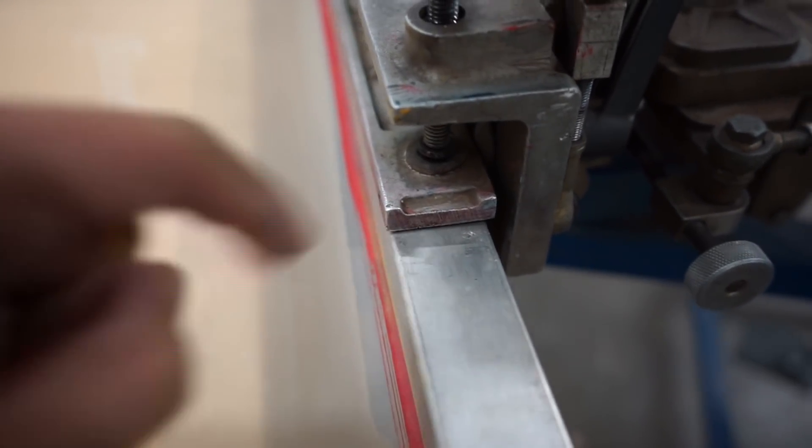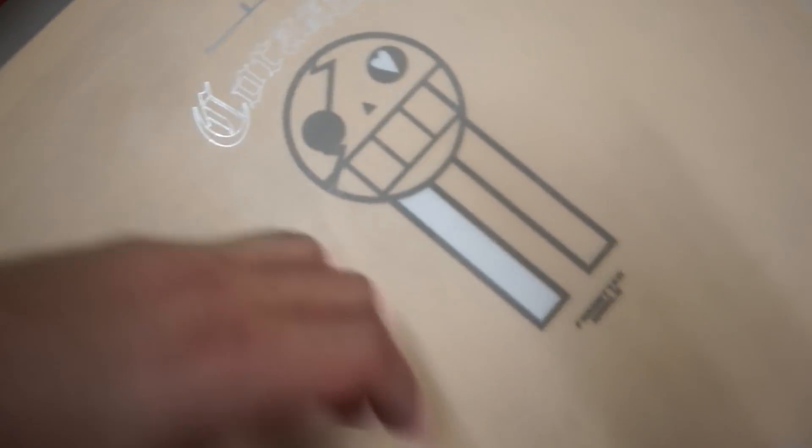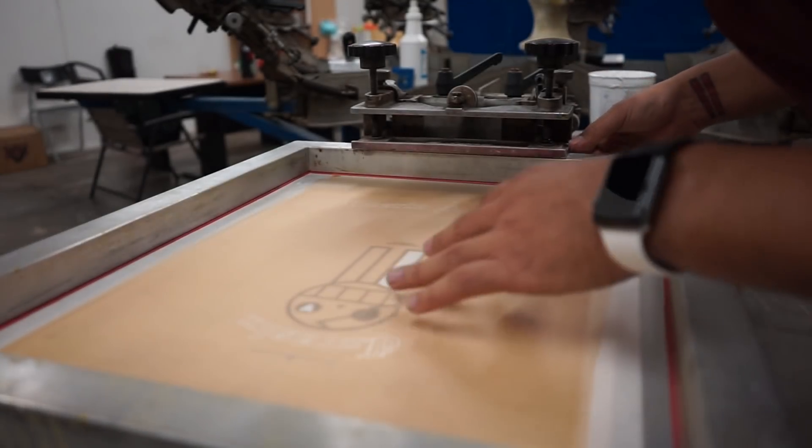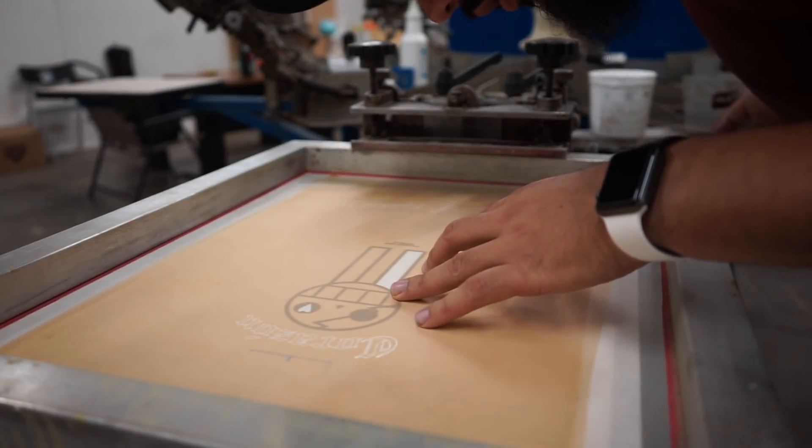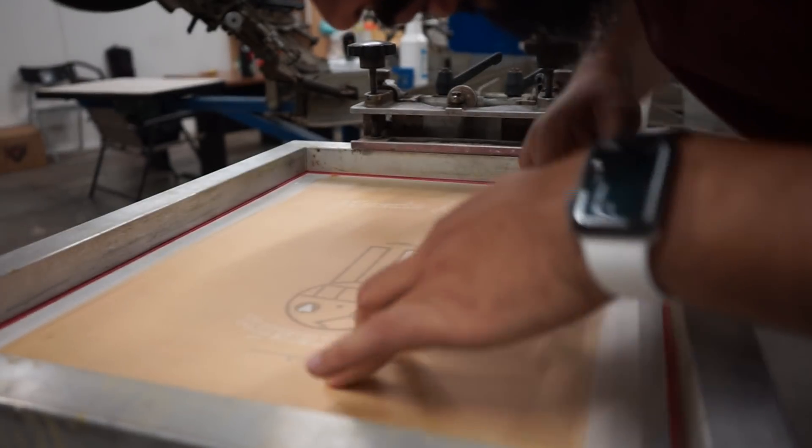It's right under the bar, and that is the way it's going to be for all of them because we burned them all to the same distance. Therefore, we're going to have a firm grip on all four screens, and that just takes away any chance of your screen moving or shifting just a little bit while you're running the shirts, so you won't have any off registration problems once you start printing. Let me line this up, make sure everything is locked into place, tie it down, run some ink, and if for some reason it's off a little bit, we simply run a rag over that tape and just line it up again until we dial it in.